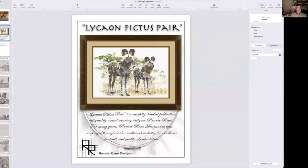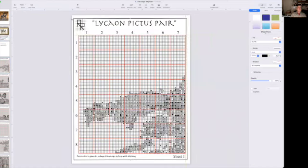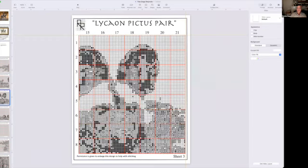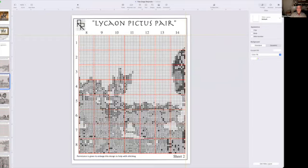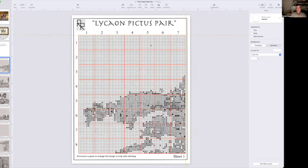That's the cover. And then we go through sheet number one, and then sheet number two and three and so forth. And the numbers, like I do all my charts, are across the top, 1 through 8. And so this particular design has 1 through 7 and 1 through 8.